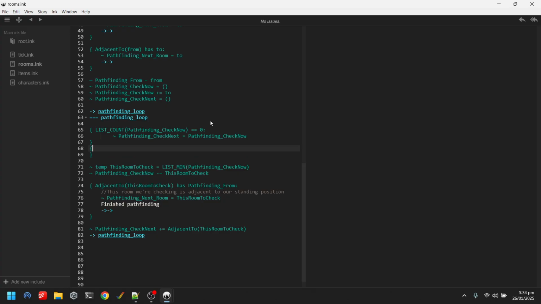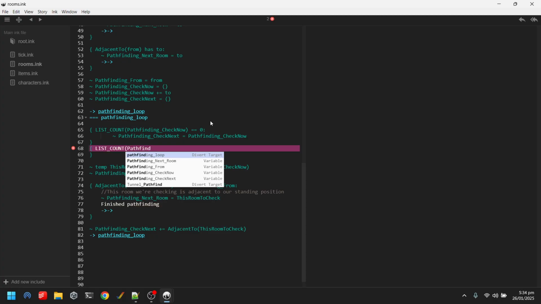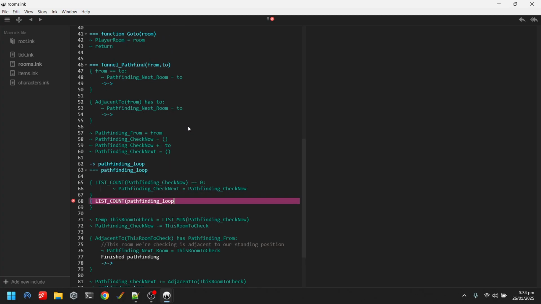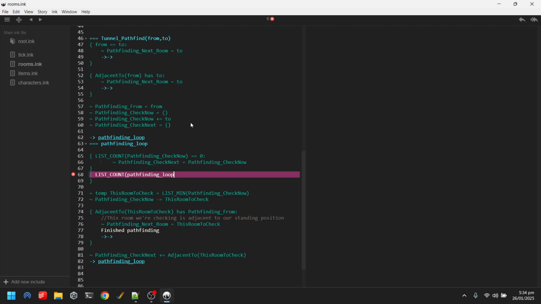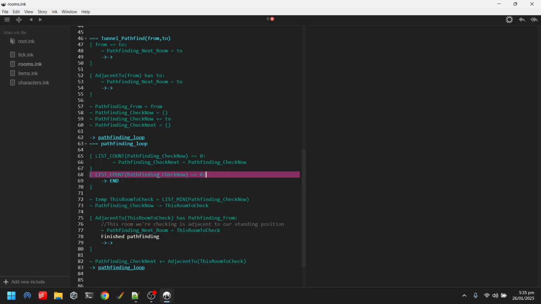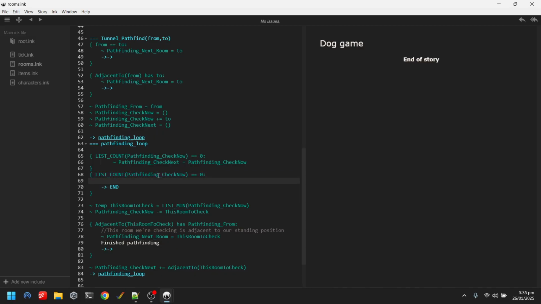Well, let's add an error check here. So I'm going to go list count pathfinding... Okay, check now list is empty. So that's the problem we're hitting, that for some reason that list is empty.